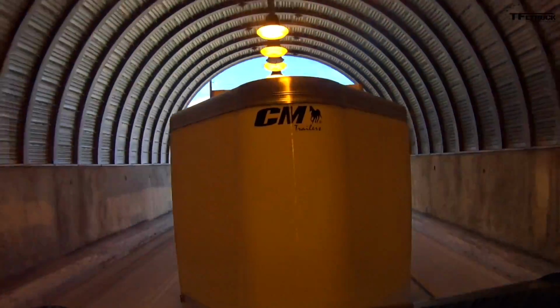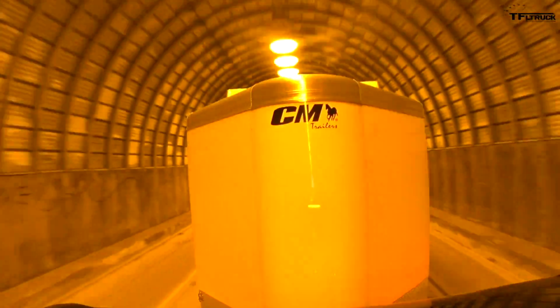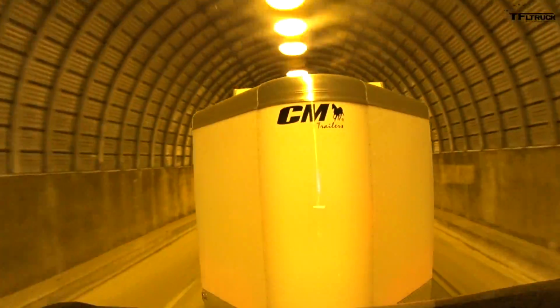And I tell you, it's quiet in here. The truck doesn't seem to be struggling. There's not a lot of the tail wagging the dog, which you can get sometimes when the weight is not set upright or when it's too heavy. I feel like this truck is kind of going, no sweat, I can do this.